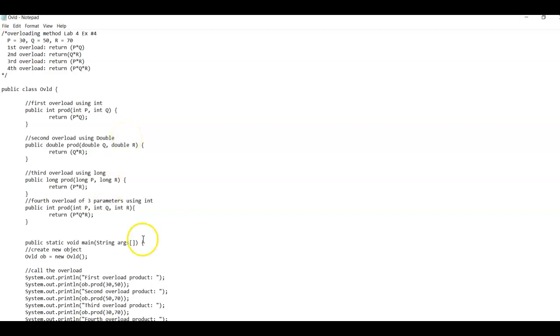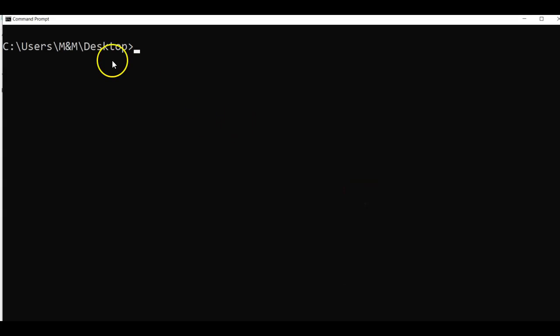Once I save the file, I can then go into my command line, change my directory to desktop, and compile the Java program. Once the program is successfully compiled, I would run it.